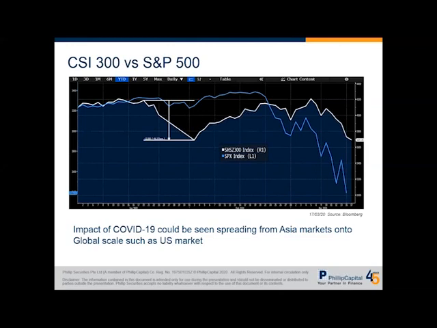We saw that in both markets, there was actually a delayed reaction from each country's first known onshore case of the COVID virus. China's first case can be traced back to November in China's Hubei province, while the first US reported case of the coronavirus was identified in January. The blue line represents the S&P 500 index, which only started to fall around the end of February. The white line shows the CSI 300, which is Shanghai and Shenzhen. As shown here, in January it fell, and at the start of February, after the Lunar Chinese New Year, it actually rebounded. In light of this, we will explain in our next slide why there was a rebound in February.